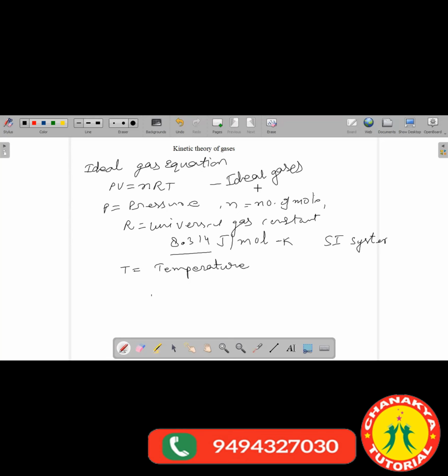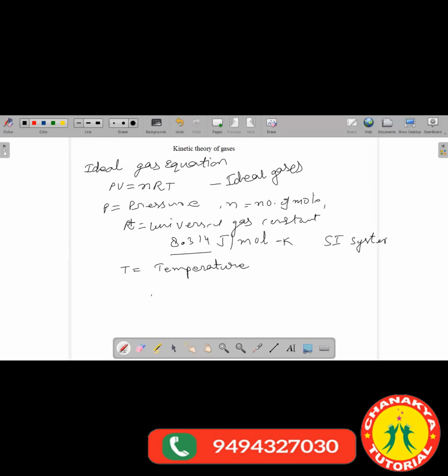For example, we had assumed that the volume of the molecules is very small, negligible as compared to the volume of the container. But if the number of molecules is too large and the volume is very small, then as compared to the volume of the gas, the volume of the molecules is not negligible. Then it is countable; you have to account for it. So at low volume, the assumption is incorrect.